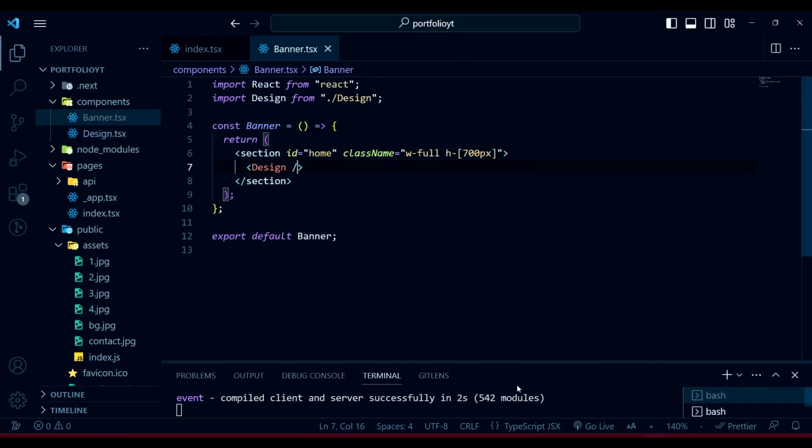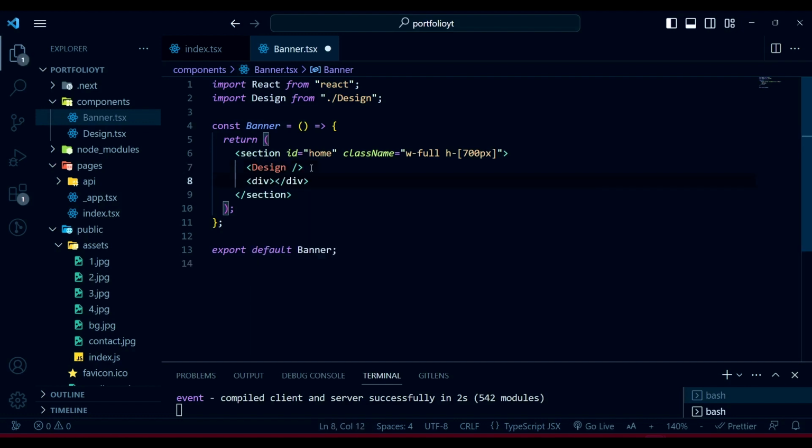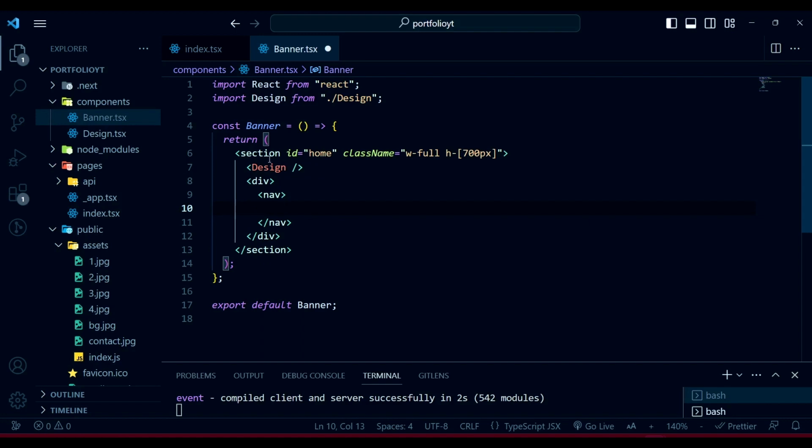And after the design, now we need to create actually that button over here, which we're gonna give as a navbar. So after having the design, now what I'm gonna do, I'm gonna take another div, and inside that div I'm gonna take a navbar. By the way, whether you name it div or section doesn't matter, as the ID is available over here, so don't freak out for that.